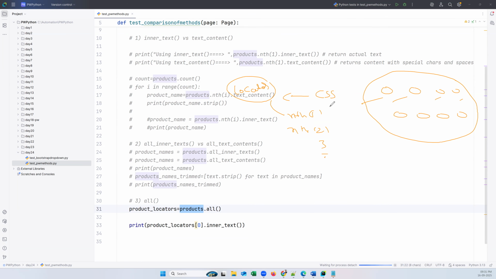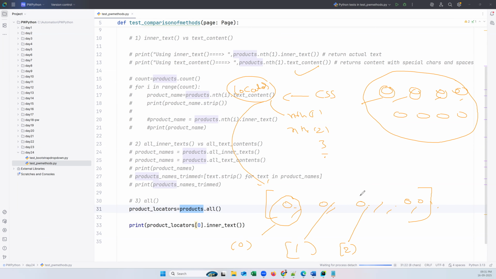Now, instead of doing this, I will convert this locator into list form. When I convert it into list form, each element's locator is saved in the list, split into multiple parts. Now if you want to access the first element on the page, I can use index 0, second element 1, third element 2, like this. You understood my point?